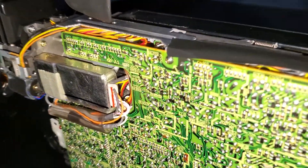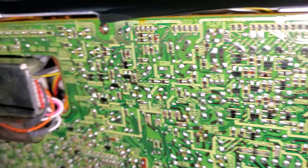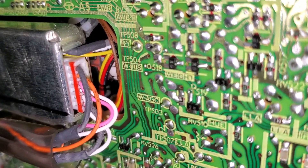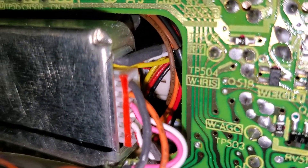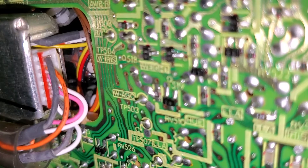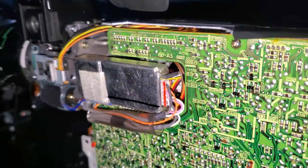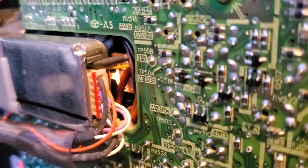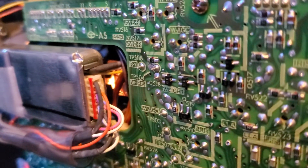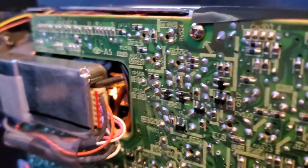Okay, so I have the camera plugged in and through here you can see the pickup tube. I want you to watch closely when I hit the power button what you see. You can actually see that the tube itself is arcing. It's kind of hard to hear because the head drum is running, but I'm not actually recording anything to it. You can see — if I turn off the flashlight — there you go. You can see the saticon tube lighting up, and that means it's arcing.